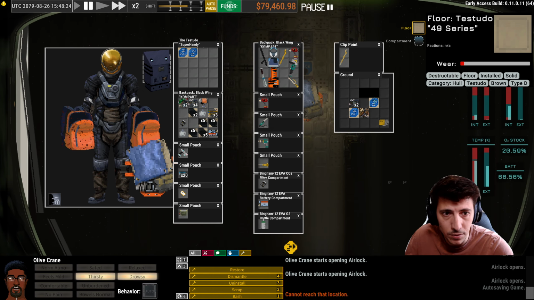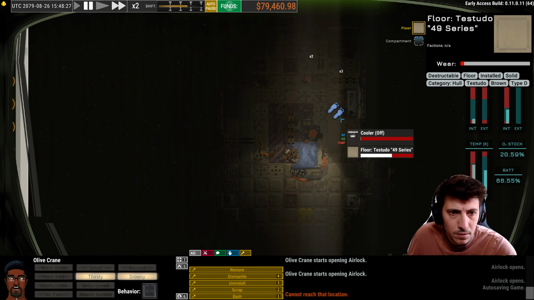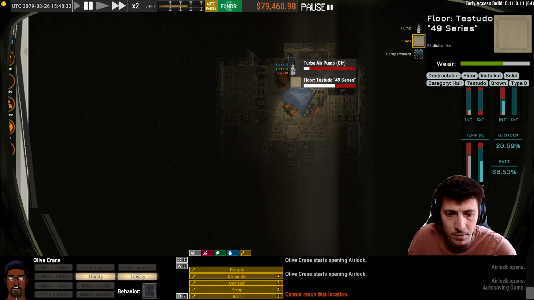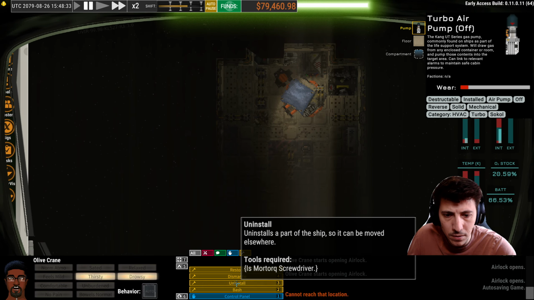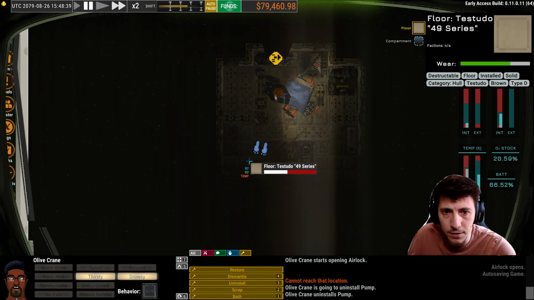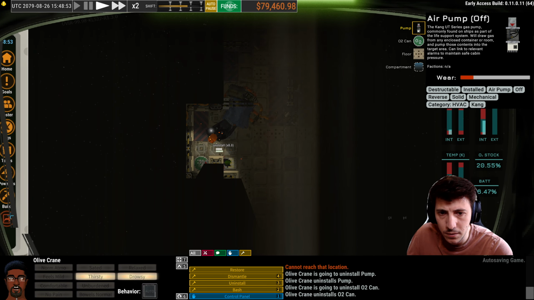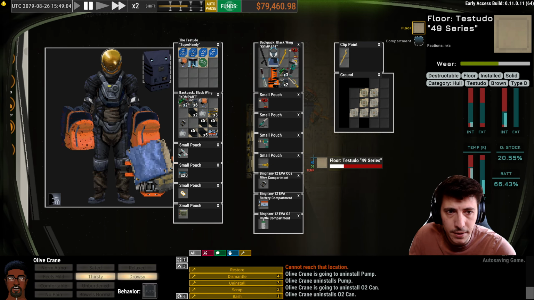Yeah, and you can put these into here. Wonderful. Can't take that. That's okay. Yep, we'll just take all of this. What is this? Floor, loose floor. Damaged battery. Turbo air pump. Uninstall. No, let's just go into here and do uninstall here. Okay, there's some O2 here. Uninstall that one. And then this one will just... All right, toss that in here.